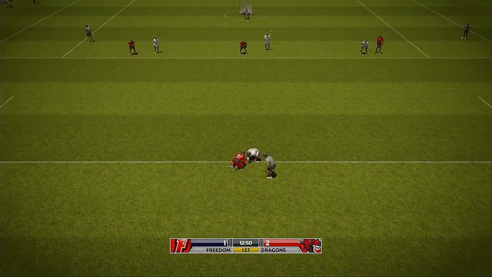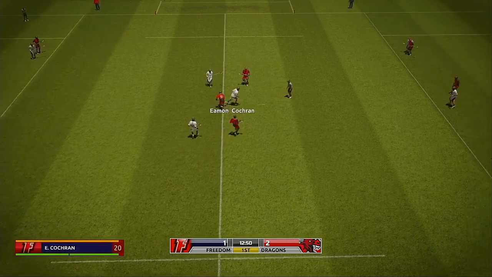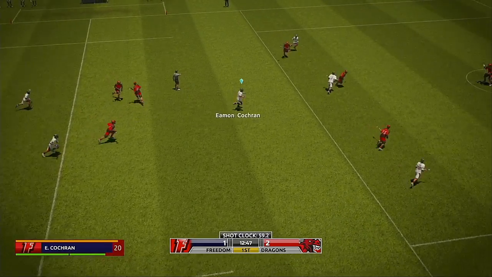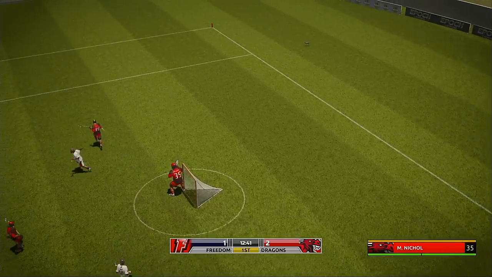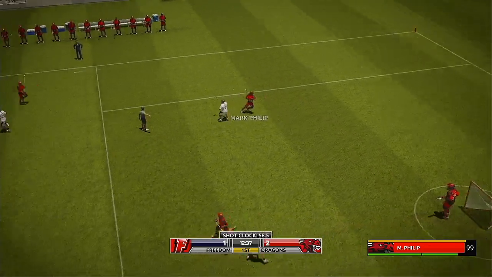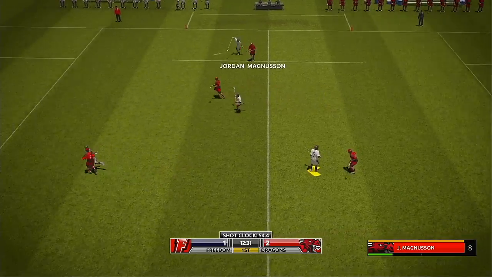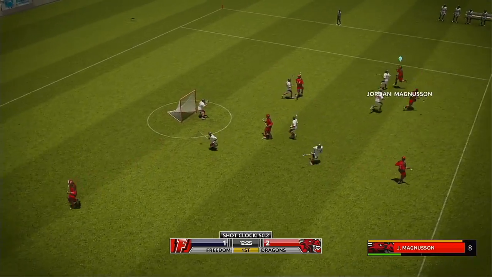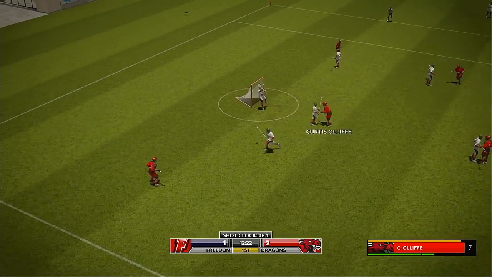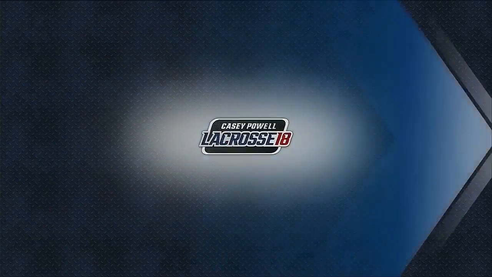Starting again here at the face-off between 91 and Cochran. Cochran wins it for the away team. Lets it rip. 99 manages to recover. Easy possession for the away team. 12. He shoots and scores. 7. Grabs his second.